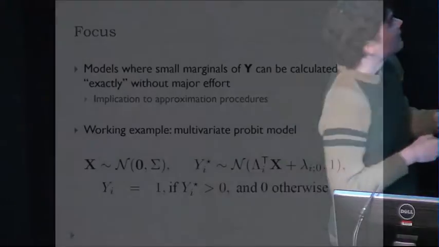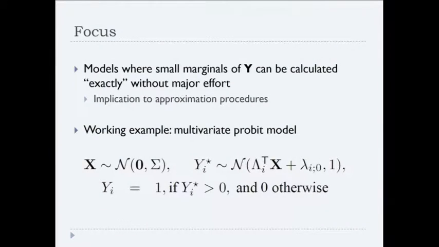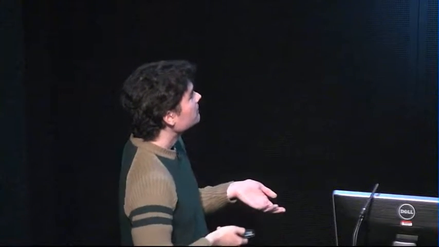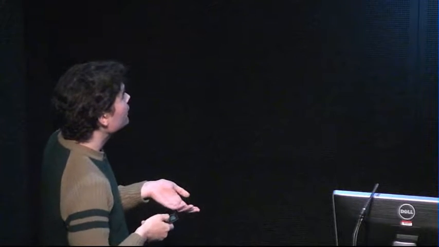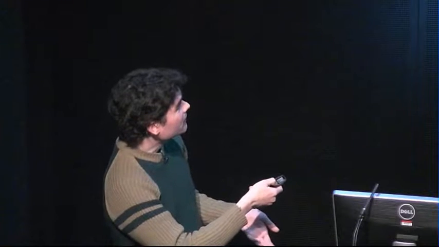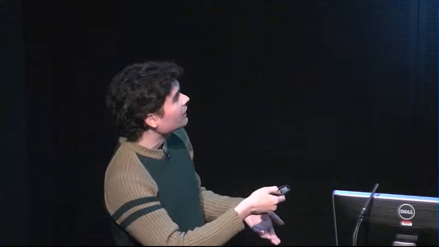Right? So to make things more concrete, I'm focusing on a particular model, which is one of the most common models used in this situation, a multivariate probit model. So assuming your latent values are jointly Gaussian, and without any loss of generality, you can make them zero mean. And you can imagine having binary observations which come from truncating some intermediate Gaussian that is generated from X. So you have this intermediate Gaussian variable which comes from a normal distribution conditioned on X.